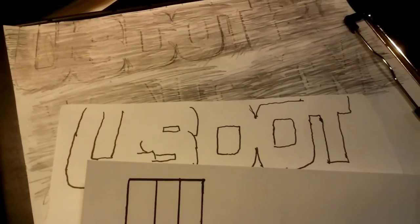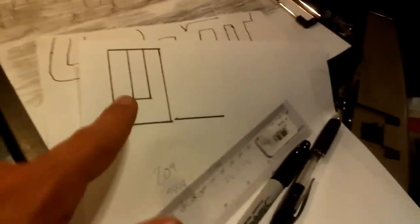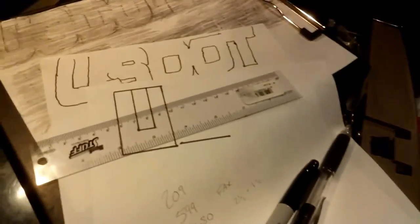So I went out there with the pencil. Here, I'll show you. Since the letters on there are slightly raised, since they're stickers, I was just tracing over them, so I got the exact size of the letters, and I was just going to trace over it with another piece of paper, but I didn't have light underneath, and I was just kind of winging it, and it just looks terrible. And then I started measuring out letters. I was just going to make block letters, and I started making mistakes.